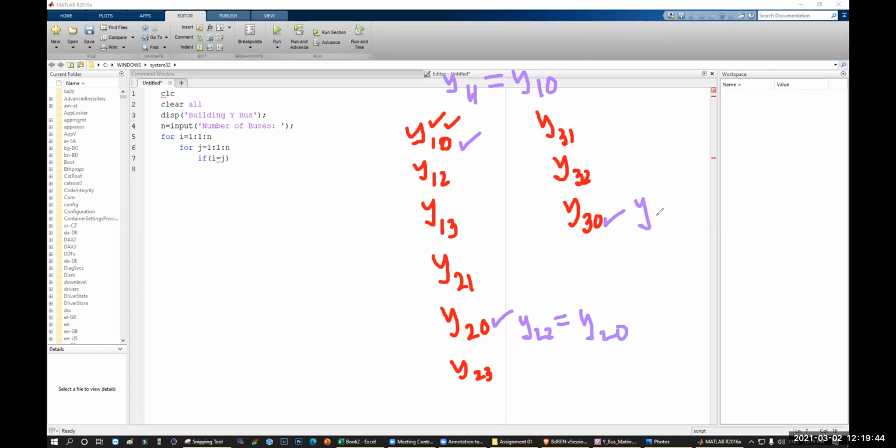This is actually Y33, but we will forcefully make it Y30. So if I and J are the same, we will make the J 0. Got my point? We will make the J 0, and we will ask for them first. That means Y10, we will ask it first. Like in the math, remember we did Y10 first, then Y20, then Y30. We calculated those three first. So that's why it will ask for them first.